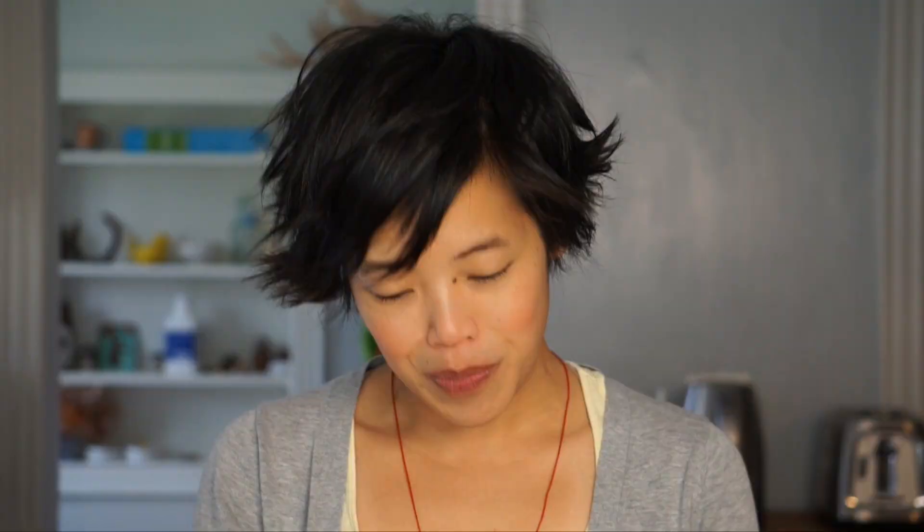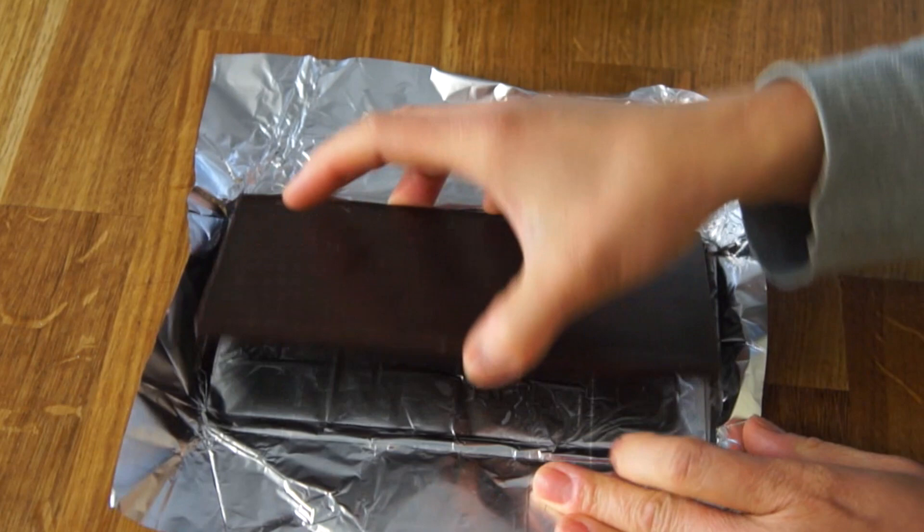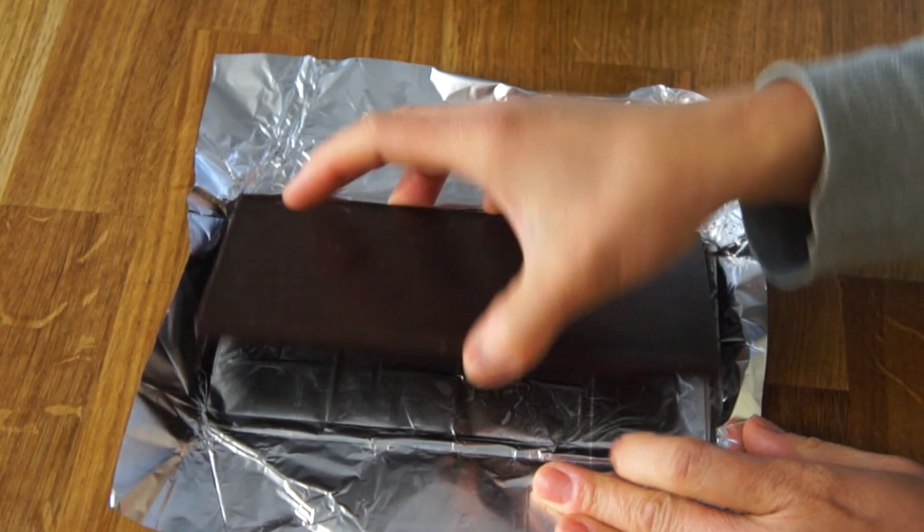This looks lovely. This is also made by the Fatsit Company, and this is pure dark cocoa — and it's mint. Look at this beautiful wrapping! I love it! And the bar is intact and I can already smell the glorious mint. How beautiful is that bar! Nice and dark chocolaty. It reminds me of a chocolate mint bar I had from New Zealand that had a really nice balance of peppermint and dark chocolate. So you can really enjoy the slight bitterness of the chocolate and the minty peppermint. Just pure joy.